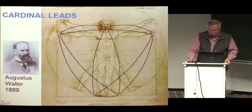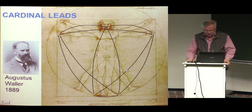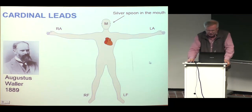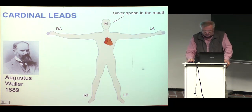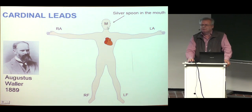Augustus Waller already defined so-called cardinal leads. So he defined 10 leads for recording the electric activity of the heart. Let's show it just on this human illustration. He used as recording points both arms and both legs, and then a fifth recording point, which was a silver spoon in the mouth.